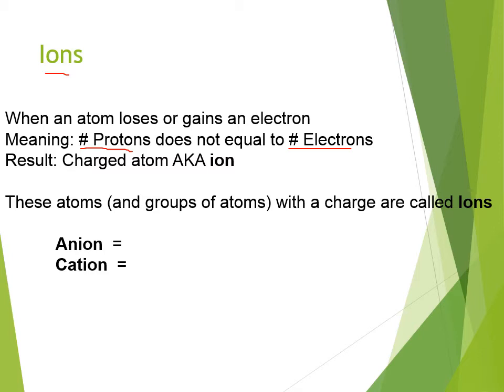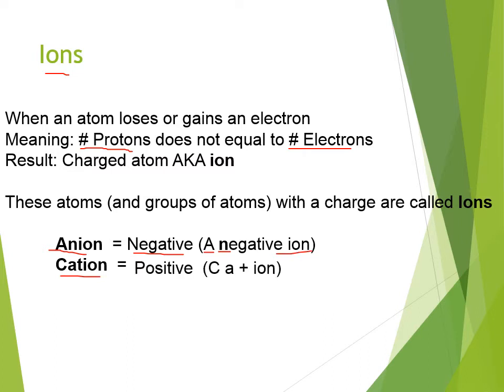Atoms that form ions have 2 different names. One is an anion, the other is a cation. So an anion is when an atom forms a negative charge. It's called an anion because it is a negative ion. The cation then will be when an atom gains a positive charge. A way to remember that cation represents the positive ion is this little mnemonic device here, where you see a positive sign in the t, spelling out cation.